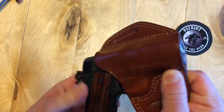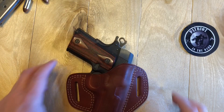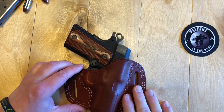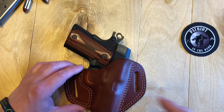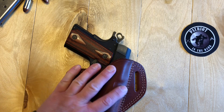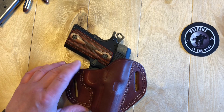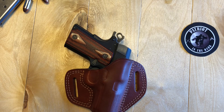The pistol's not coming out of there, and it is just an open-top holster. Once I have this broken in, I will do an update video and it'll obviously be posted in the playlist, so make sure you check out the holsters and belts playlist. This is a Craft Holsters product — you can check them out at craftholsters.com. They are in Europe and they deal with a lot of pistols that we might not have over here, so if you have a hard-to-find holster you're looking for, make sure you check them out. Make it an outstanding day, and never through the dark.